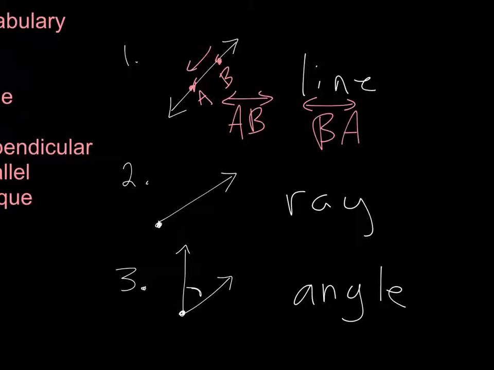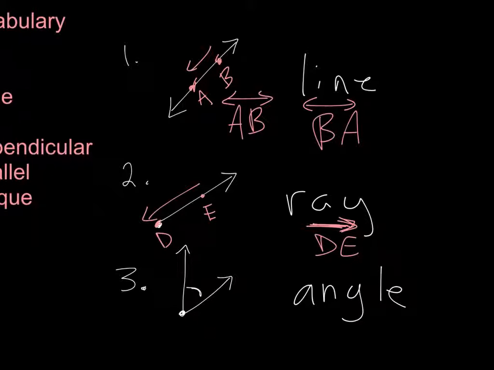Alright, next one, I'm going to add D there, and at this point it's going to be called E. So now I have ray DE. Now this one has to be labeled in this direction because it starts at D and it goes towards E. So I could not call this ray ED because it doesn't go that direction. Notice there's no endpoint on my symbol up here. It's just a short line segment and an arrow on one side.